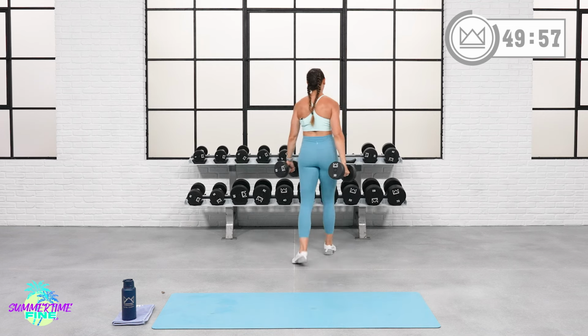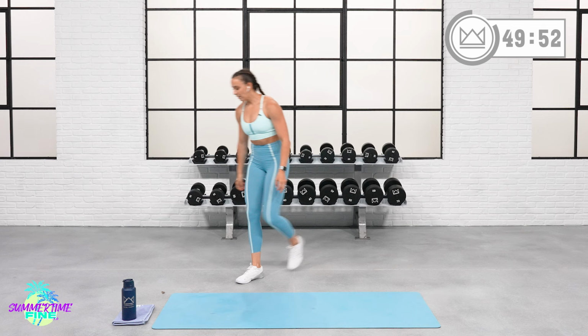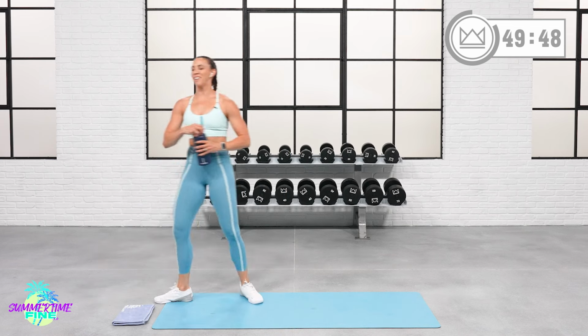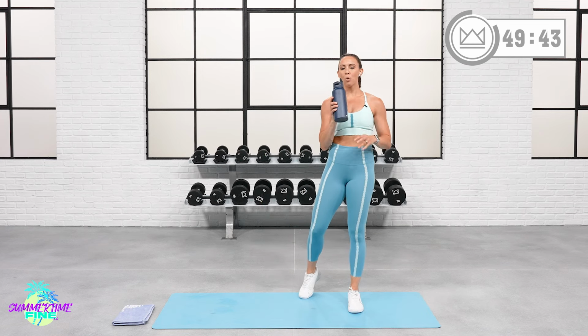Go ahead and grab some water. Whew. All right, got a little breather. Grab water. You're gonna move on to three exercises using just the right leg, glutes and quads.